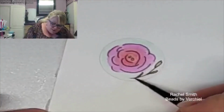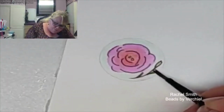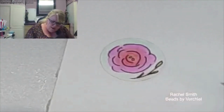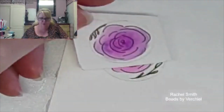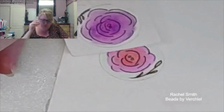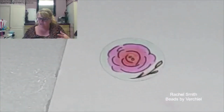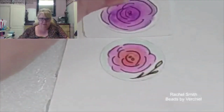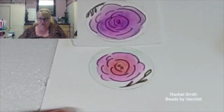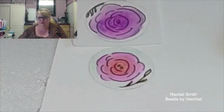Do you know, things that really took me ages when I was doing watercolour was knowing how much paint to actually put on your brush, how to get a more intense colour. These are all the sorts of things that you literally just learn as you go along. So that's the other one that I painted. The good thing is, you can practically do any rose to fit your colour palette that you want.